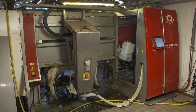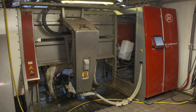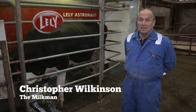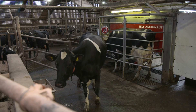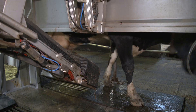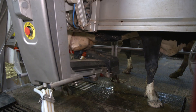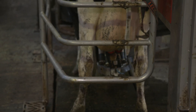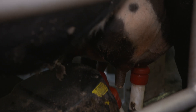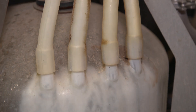This high-tech robot milks the cows at their convenience. It's claimed to be less stressful for the cow, which means they'll produce more milk of a higher quality, which means even better ice cream. It allows the cow to milk 24 hours a day, as many times as she wants within the parameters we've set, giving them the freedom to go in whenever they want. It allows the udder — the working part of the cow — not to be swollen at any one time with milk, keeping one of the stresses off the cow. A spinning brush first gives her undercarriage a good scrub, then a bank of lasers pinpoints each teat before a milking cup is attached. The robot tracks the quality and quantity of each cow's milk so the team can spot any health issues early on.